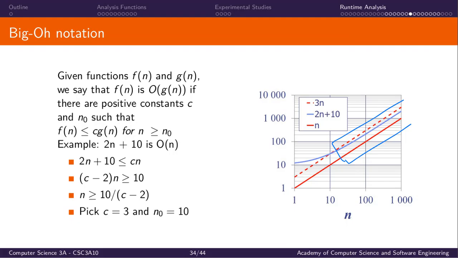Right. And that's why we can say that all of these are linear functions. All of these are bounded from above by some linear function. We can always find a c, such that c multiplied by n will be greater than any of these functions. We're shown here how this is true for 2n plus 10. For 3n, it's even simpler. I can just choose 4. For n, I can simply choose 2. And so I can always find a c and an n0 such that all three of these functions are bounded from above by a linear function.